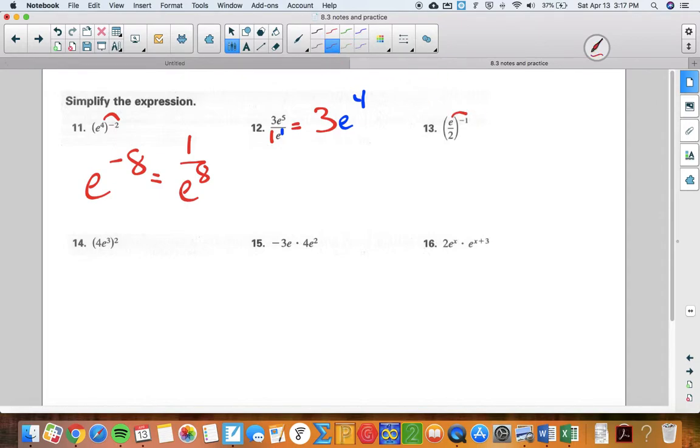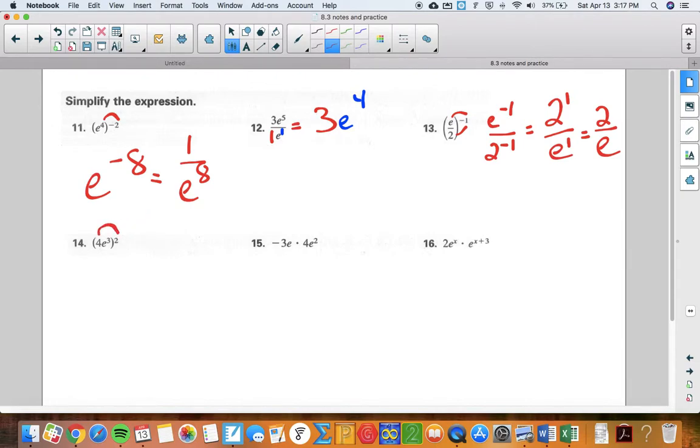We'll sprinkle the power of negative 1 to everything in the parentheses. So we get this. And then we don't want an answer with negative exponents. We move the traitors. This top value has a negative exponent, so it moves to the bottom. And its power becomes positive. And this bottom one is a traitor because it is a negative exponent. So we move it to the top and make its power positive. And then really we just write it as 2 over e, because we don't need to write the power of positive 1.